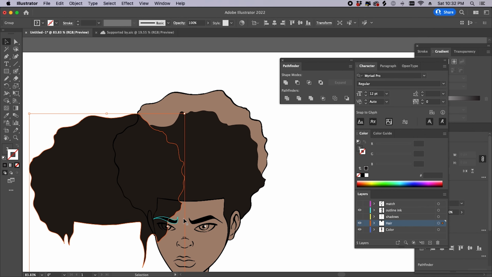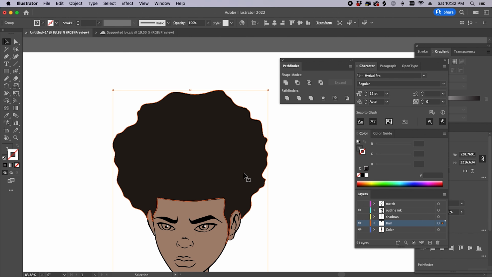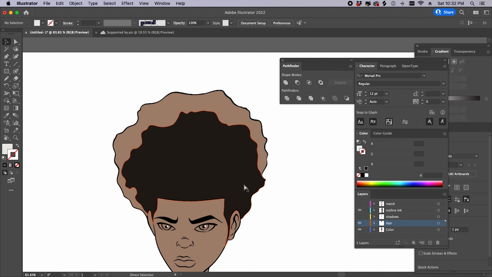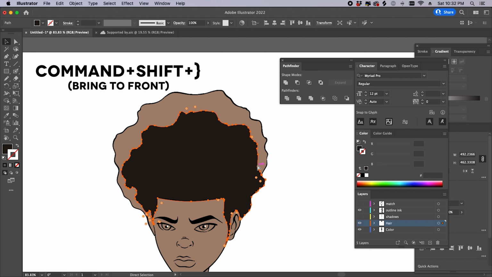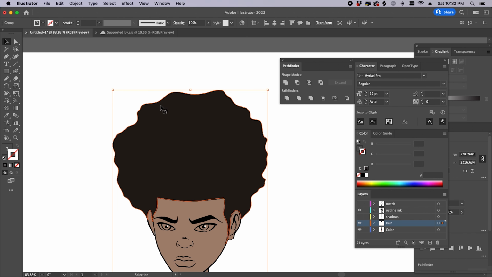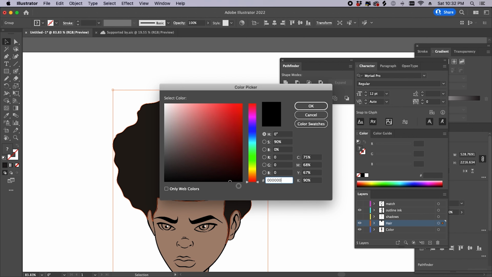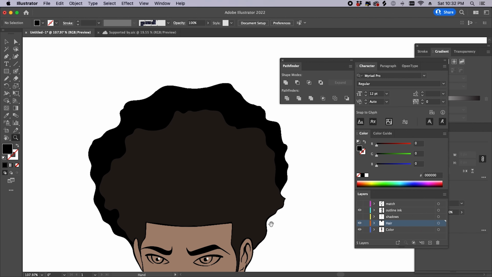I also have another shadow layer. So on top of this layer, oh, okay, I think it's right there already. So I want my hair to have a shadow. This is the shadow that I drew for my hair. So the black in the back, I won't want that to be all the way to the back. So I'm gonna bring this to the front, once again with Command, Shift, and then the brackets to the right. Then I'm gonna bring the other one back from hiding, and then I'm going to make sure that this is a solid black color.